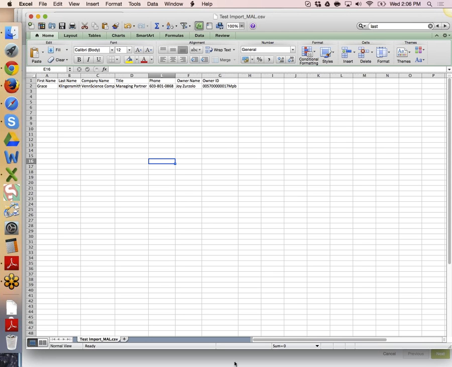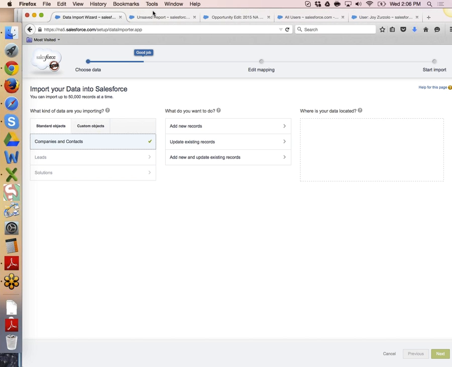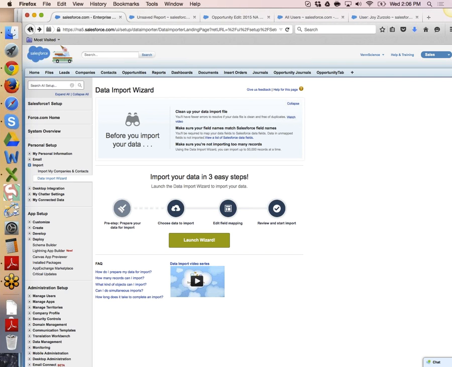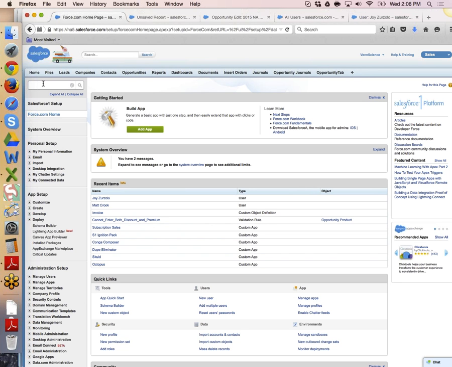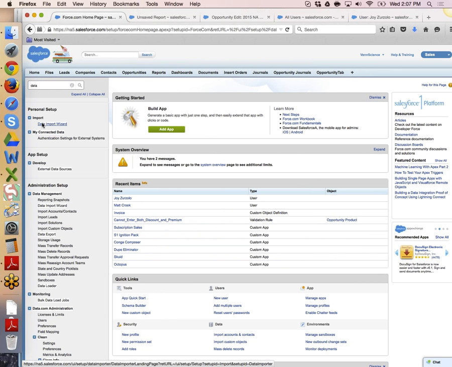I've never used this function. I have no idea why. Okay, well, I can actually back up a step here and show you where it is. So all I did was go to my name and click Setup. And then in the left-hand sidebar, I knew it was called like Data Import Wizard or something like that. So I just typed in data and waited to see what came up. So it is here. It's under Import, Data Import Wizard.